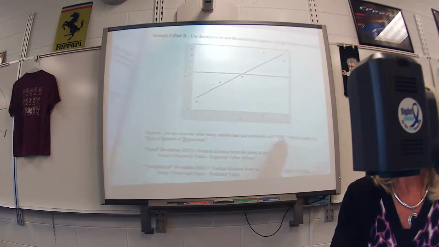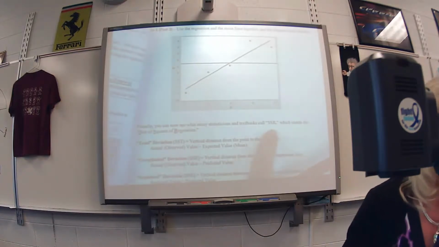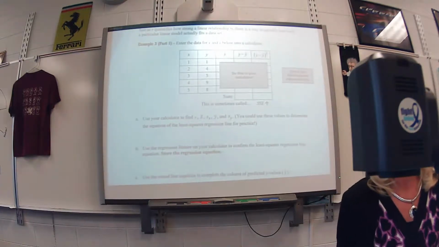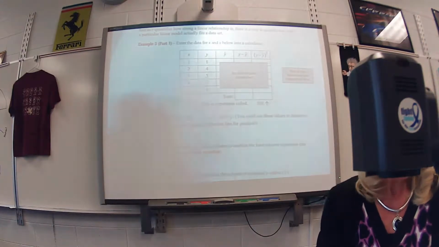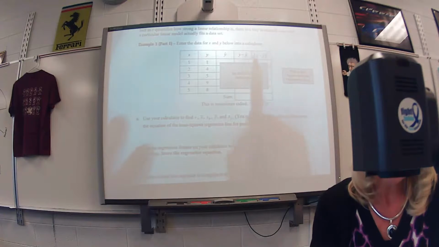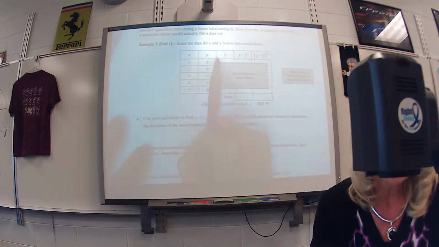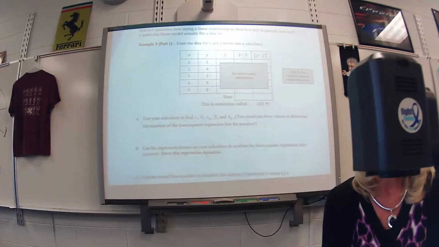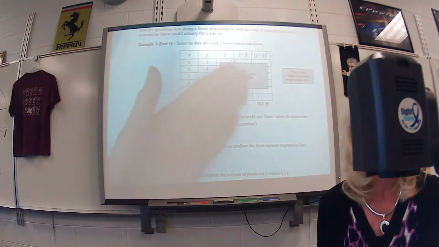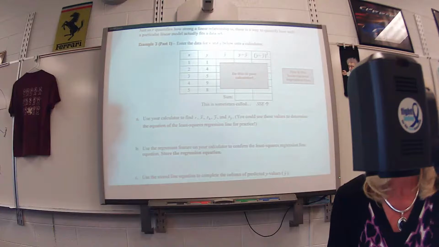And then on the next page, we do something called SSR, okay? And those three things are going to be how we calculate R squared. Now, I'm not actually going to do this today. I'm just going to walk you through the titles on these charts. You will notice that this chart looks an awful lot like what we were doing when we did standard deviation, okay?